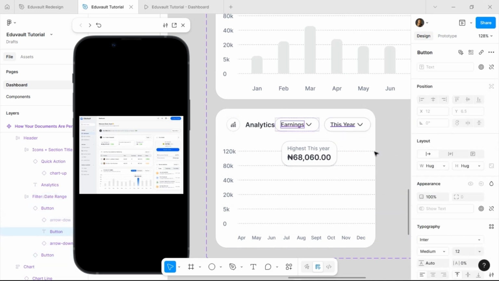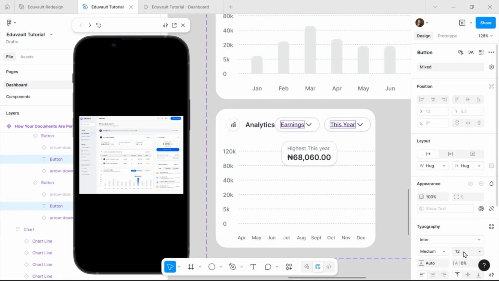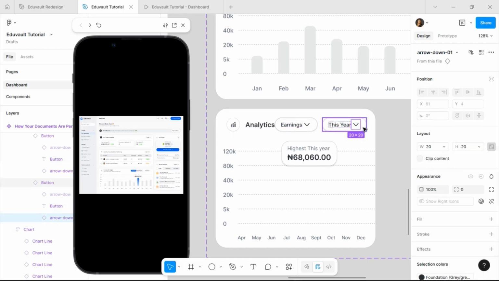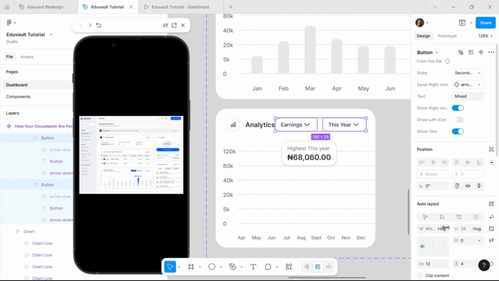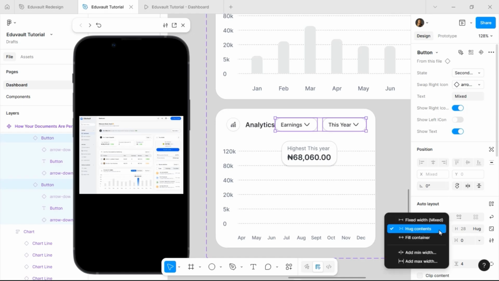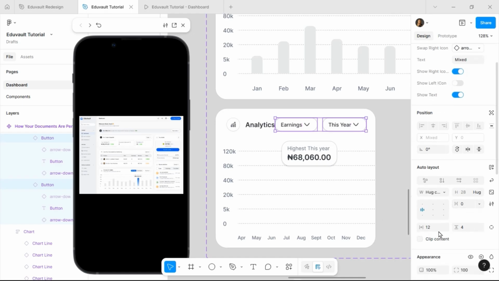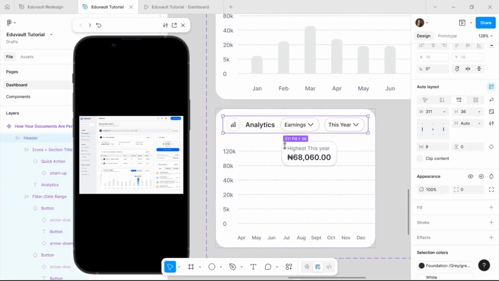And then we're going to reduce the text to, I guess 11 looks okay. And then finally, okay, this is supposed to be an auto.